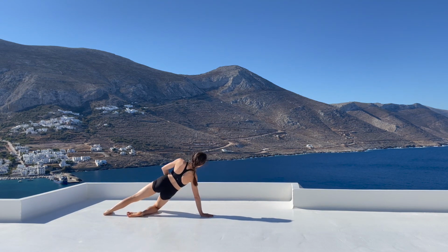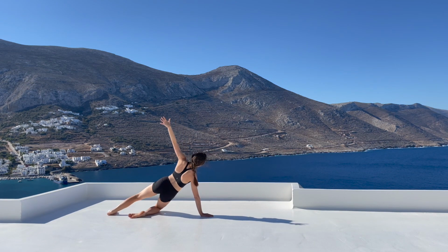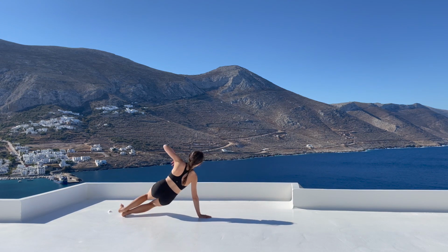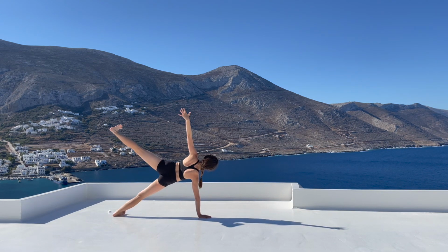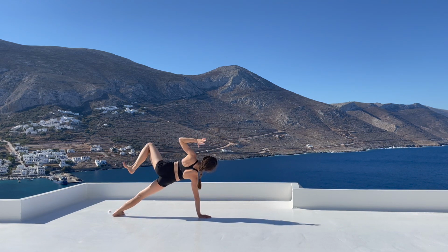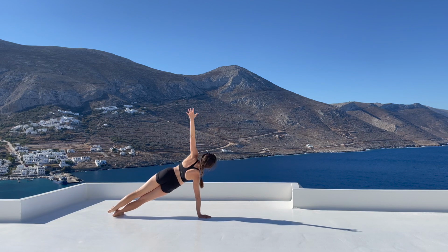I'll show that first. For a modified side plank, knee bent, or stack your feet or stagger your feet. Press through your feet to lift on up, stack your shoulders, stack your hips. If this feels really steady for you, maybe lifting and lowering your top leg. Or maybe lifting your top arm along your ear and bending your top elbow and knee towards one another. And then lower your hips down.